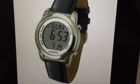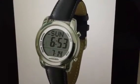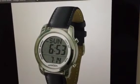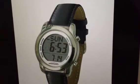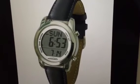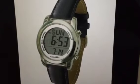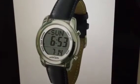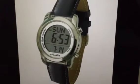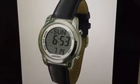So, one of them that's up for possibility is the Atomics, what I consider to be a large print digital 24-hour atomic watch. And I just said 24-hour because you have the ability to view your time in 12 or 24 hours. If I decide to get this one, what'll happen is I will immediately go into the menus and I will switch it to 24 hours. It's radio controlled. It's global. It's pretty standard. It's also got dual time zones and a backlight.